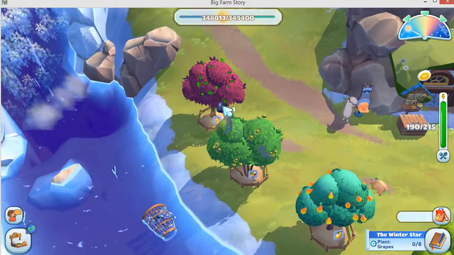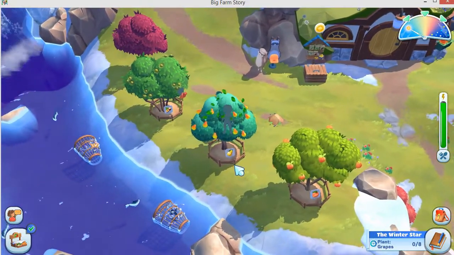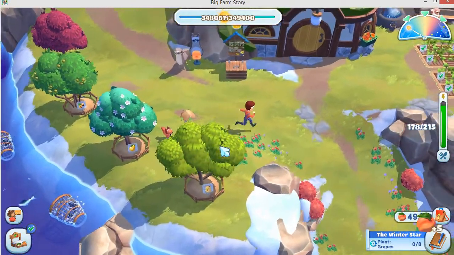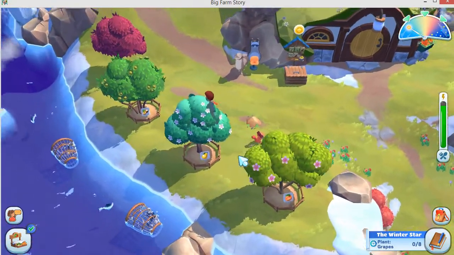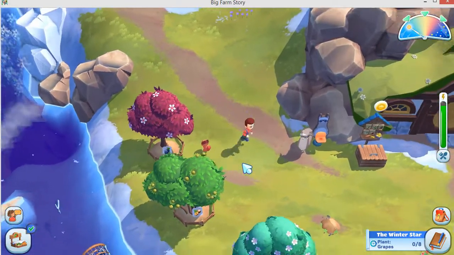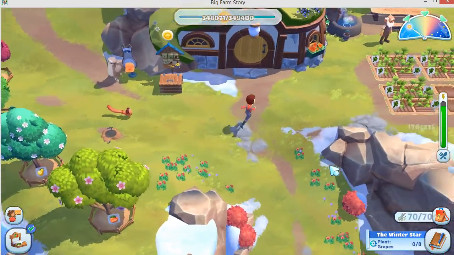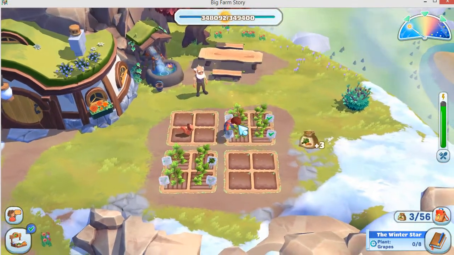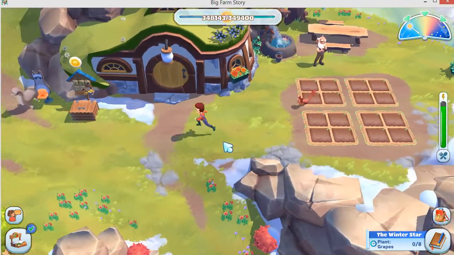So there. 12. Oh, I still had room in the... Oh, this one wants some. This one wanted it too. This one wanted it too. Ah, so much fertilizer. Alright, so we have parsley to gather. I think that was the parsley.